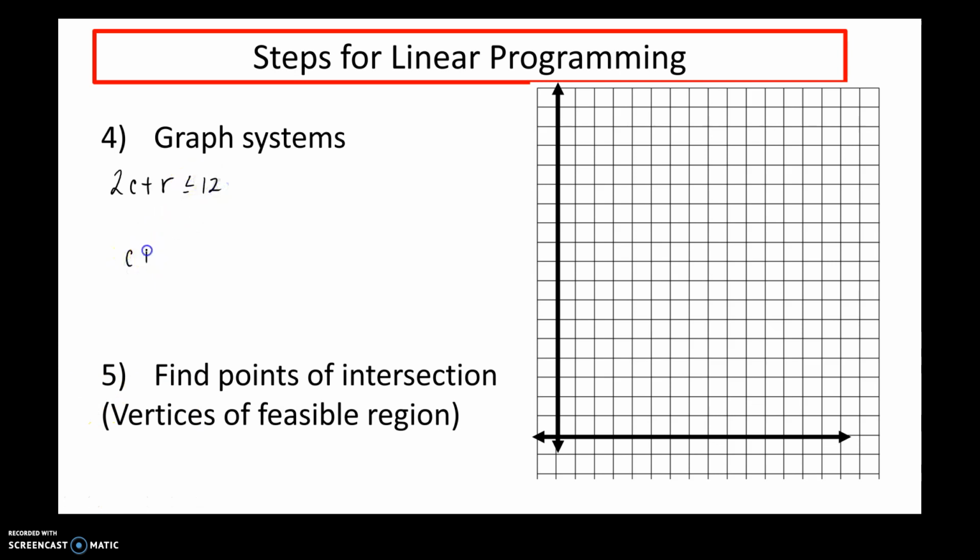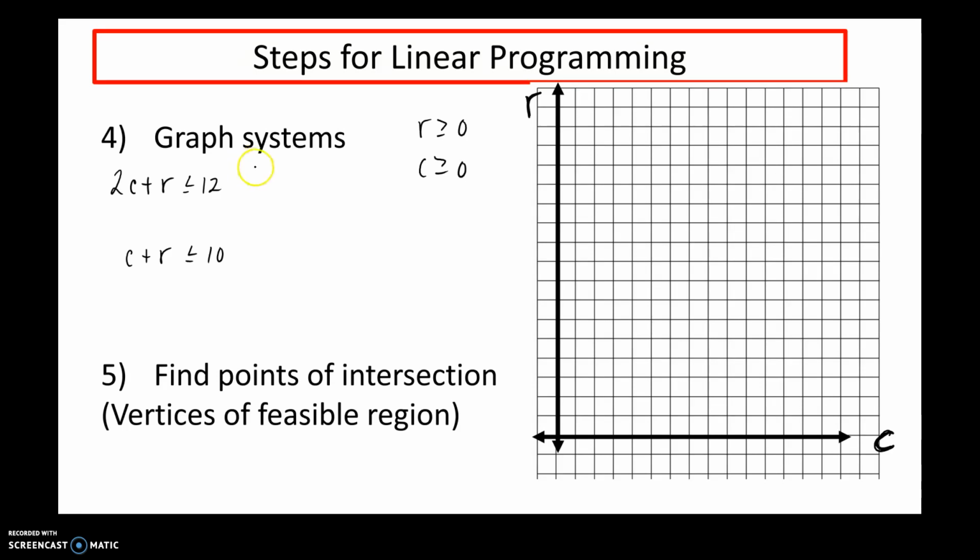I have C plus R is less than or equal to 10. Now the significance of these two pieces of information, notice the graph I give you. It's all in the first quadrant, okay? So I'm going to make my x-axis the values for C, my circular rugs, and I'll make my y-axis the values for R, my rectangular rugs. And if they both have to be positive, then it just restricts my graphs to the first quadrant.